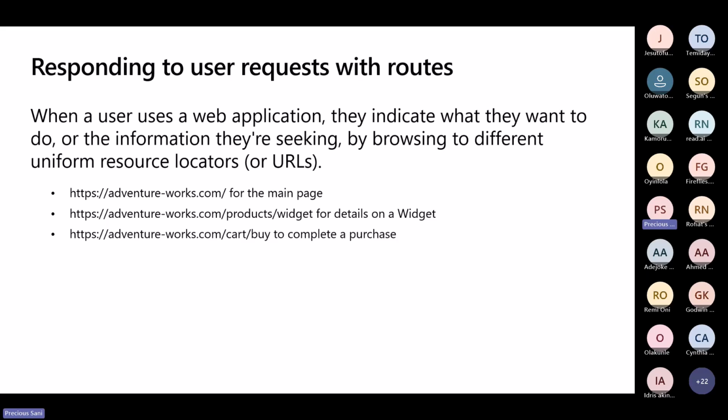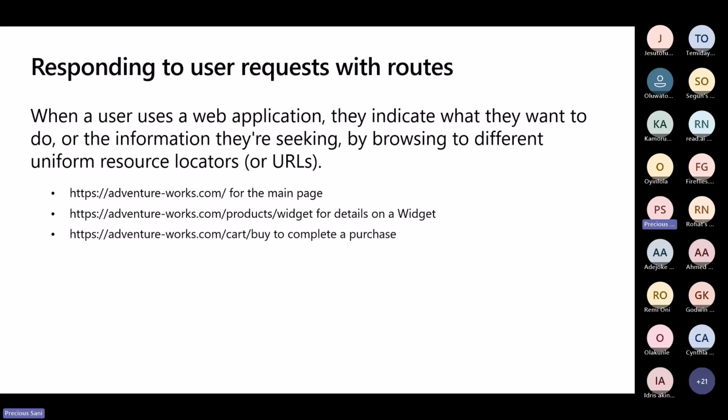Whenever you browse any URL, at the back end there's a server that understands what you are trying to say. Like there's a server that tries to see, is this person looking for the main page, is this person doing that? As a developer, you don't even really need to worry about the first part of the URL.